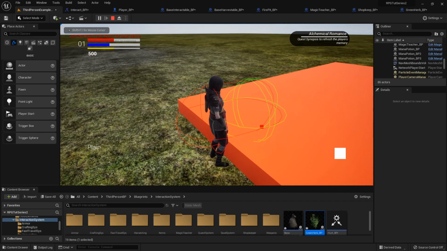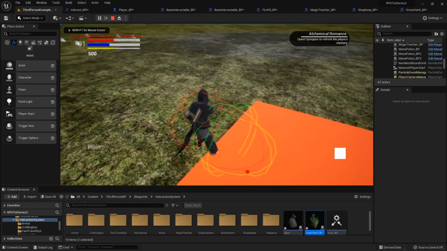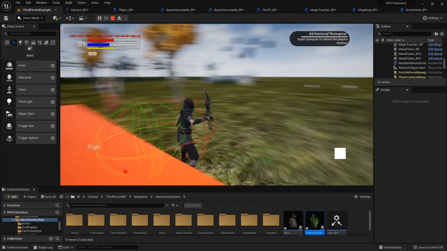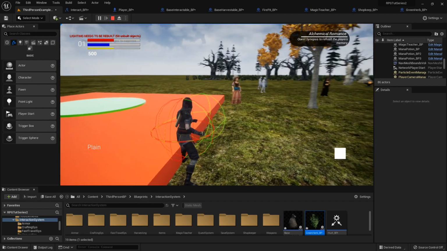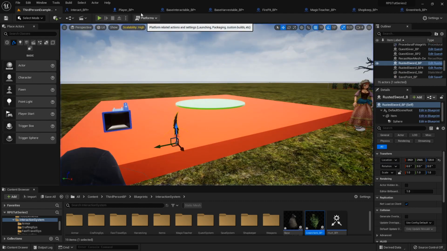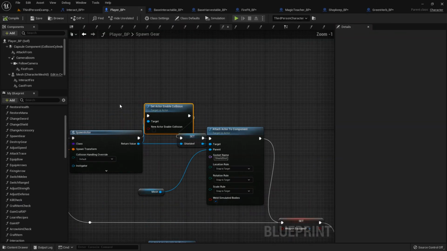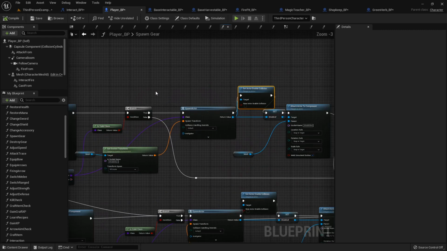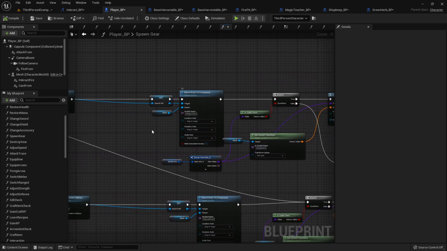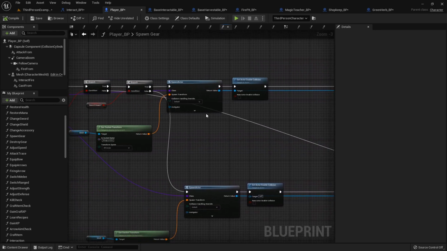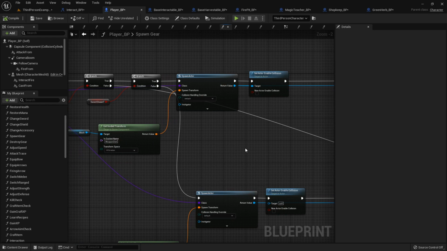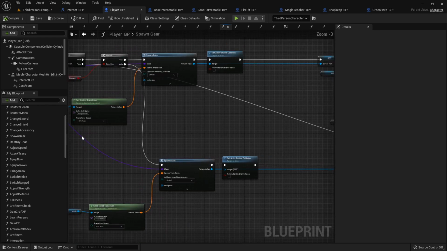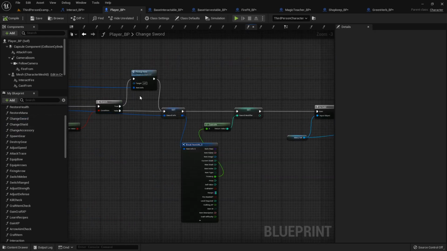So now I disabled the collision. Where's the sword? It's the weapon socket. So let's see, we're spawning gear here. Change sword.